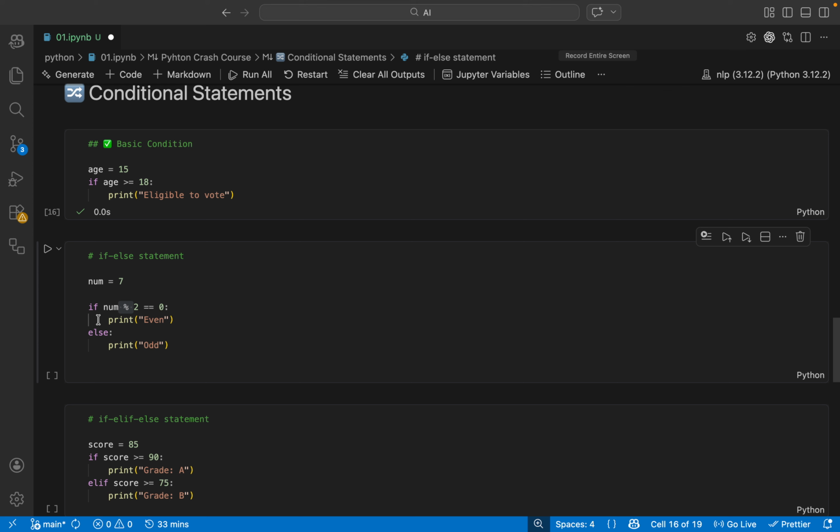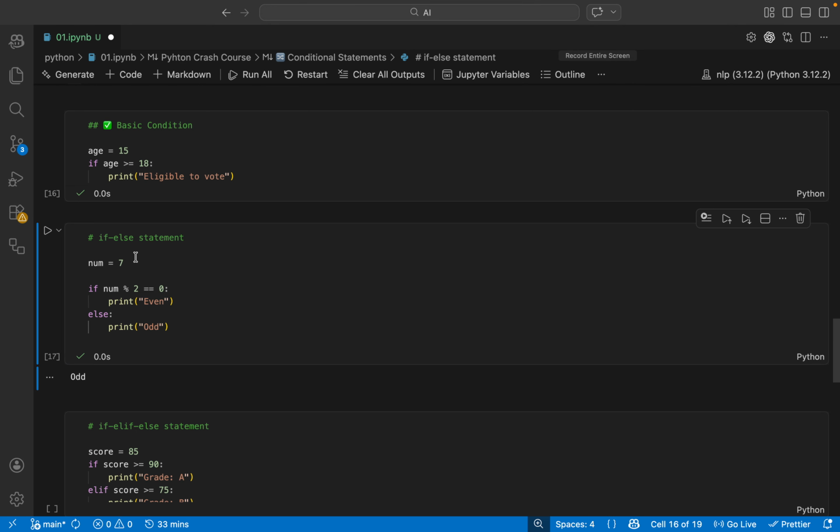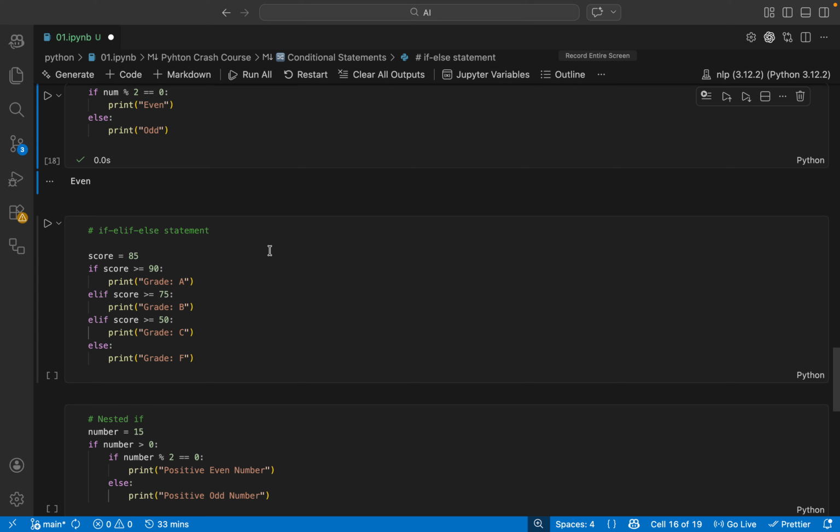So if we divide a number by 2 and the remainder is 0, that number is even, else it is odd. Yes, so number is 7. Number 7 is an odd number. Let's take another number that is 10. It is even.